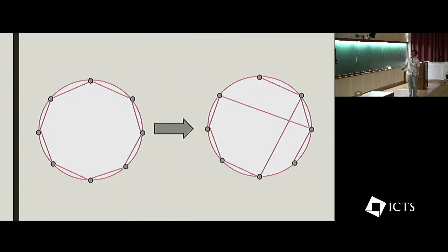Sorry, in fact, I just tried to be random doing this, but there's no way you could get this outcome. One of these would have to go away, and this one would have to be back. It doesn't matter, though. This one, something illegal happened. This one, nothing happened. This one should still be connected because there's no way to have that one get rewired in that way. Okay, and so on, going around.